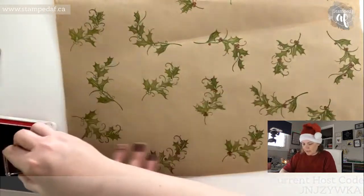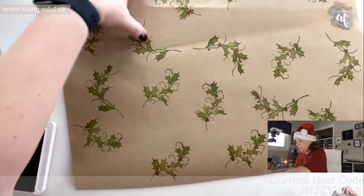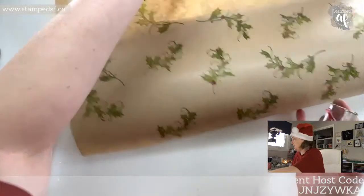Now, if you don't want to mess with this part, just take a marker and fill in these berries, because yes, this is tedious.